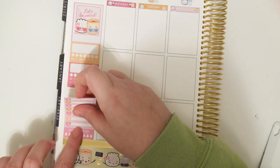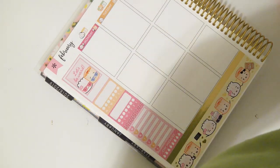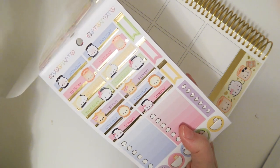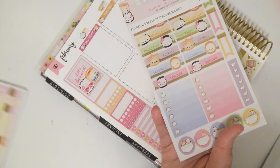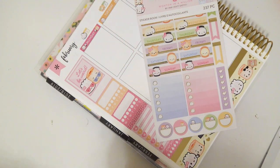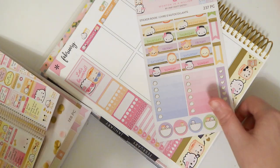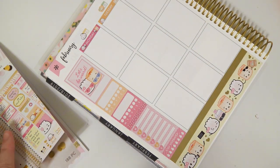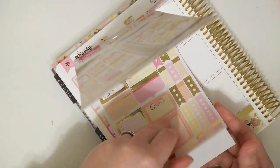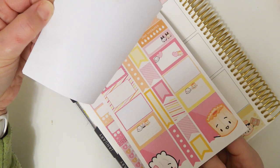Comes up off the paper really nicely, really easily. That'll work. That's fine. Oh, there's also other date covers on this one, which is a big reason why I picked this one up, because depending on how much I have left in this kit, I could do another week with it, especially because I did also pick up the washi. So that'll work. I wonder if there's any kind of little thing type things in here. I don't think there are.